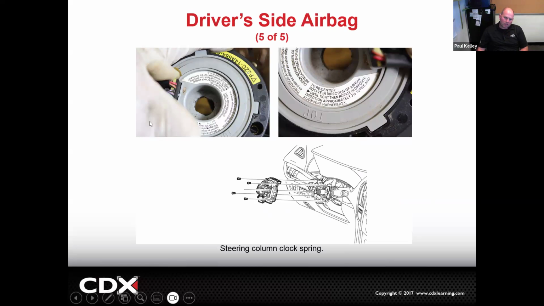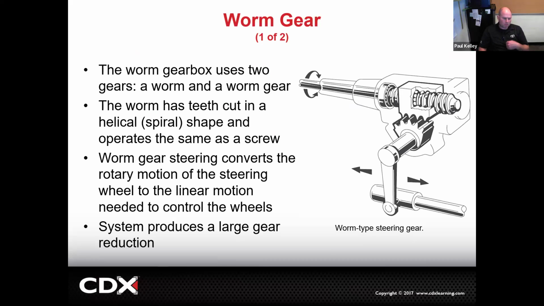And then here was a cool one, that clock spring shown, right? So if you're going after that clock spring because we accidentally broke the coil because we were doing a rack and we didn't seatbelt it, you're going through the airbag and going deeper into the column, and here's that coil. You can see there's a handful of wires going in. On the other side, those same wires come out, and it's wound around a few times, probably about 6. So it's good to turn about 3 turns and 3 turns, but it can't handle 4. You run out of wire and snap them. I've not personally done that, but I've had several students do that, and I've seen it happen in the shop a bunch of times.